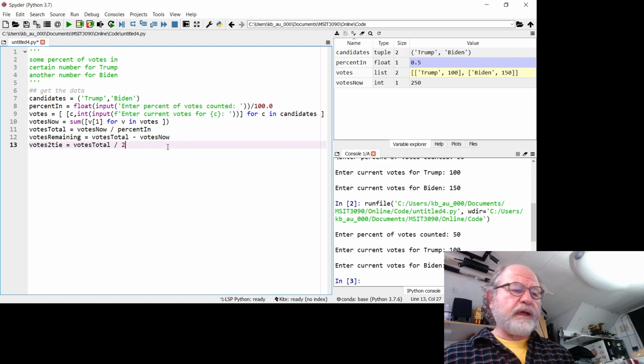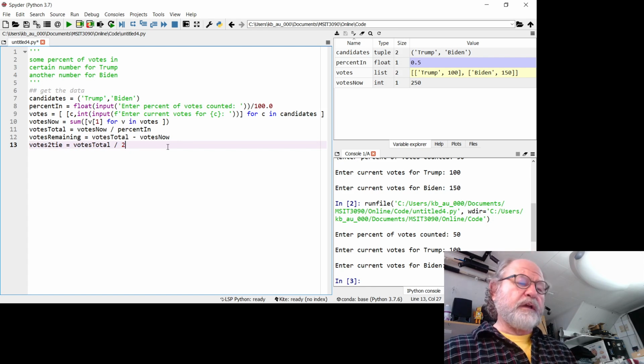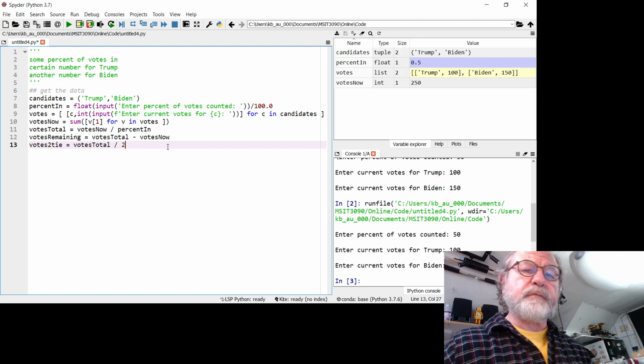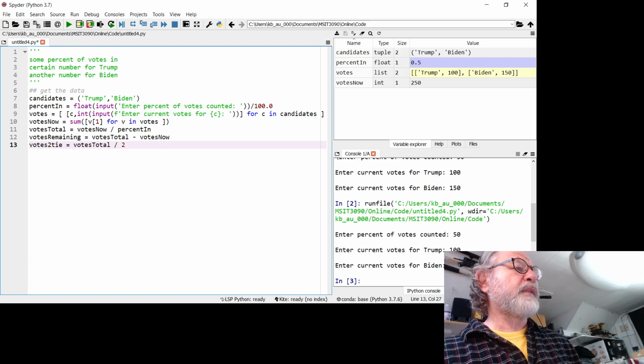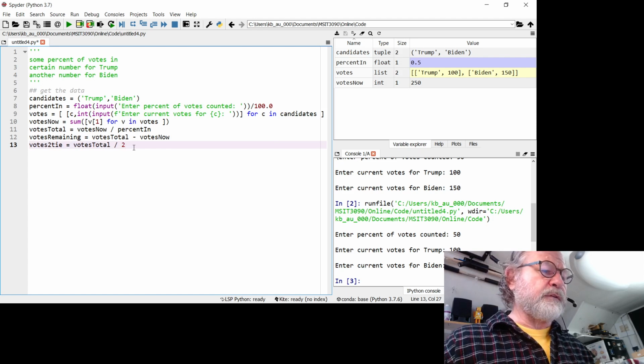That would be a tie if each person got the same total number of votes, right? Yeah, of course. So, okay, so there's that. So maybe I don't need the votes remaining.